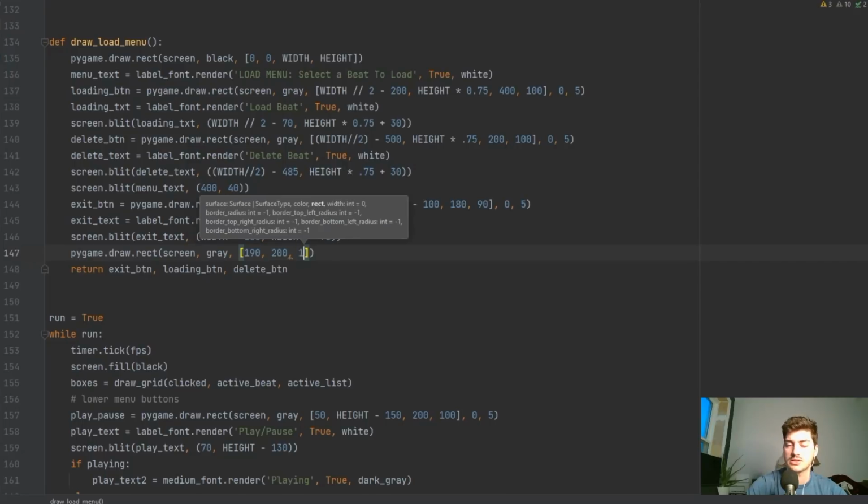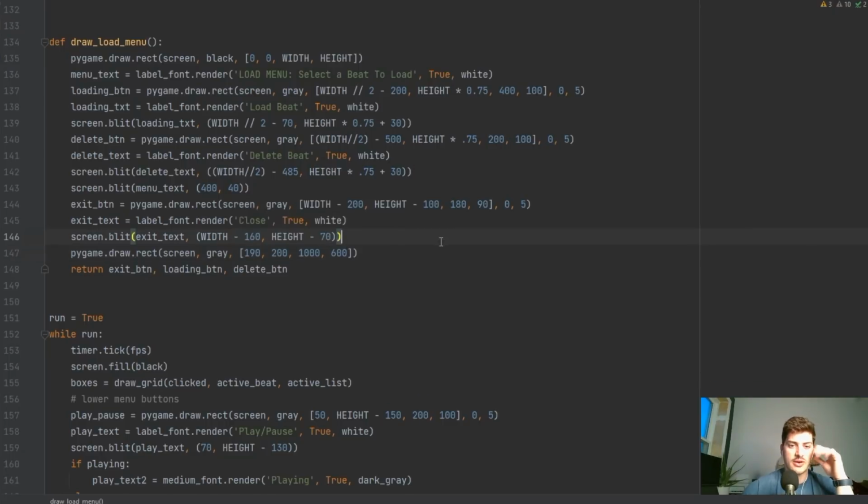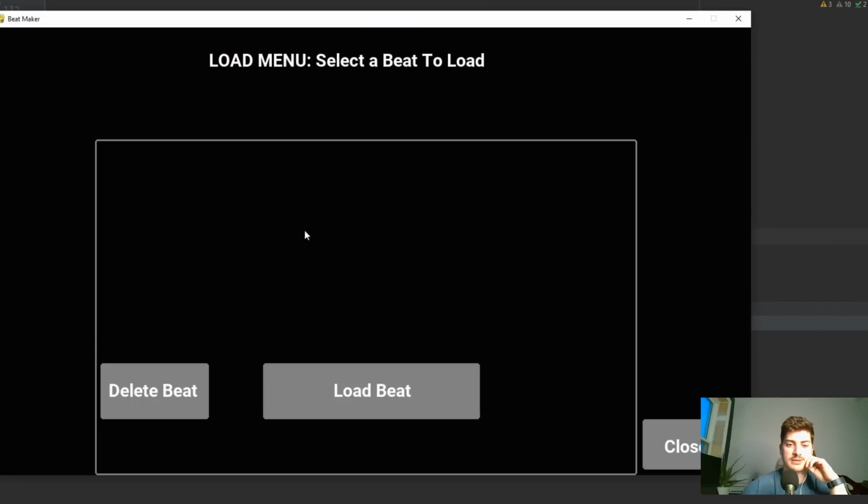Let's just see how that looks. Let's make it, I don't know, 1,000 high and 600 wide. I'm kind of conflicted here because I think I want this to be an outline, but I don't know if it makes more sense to have it as a solid rectangle for displaying the loaded beats.